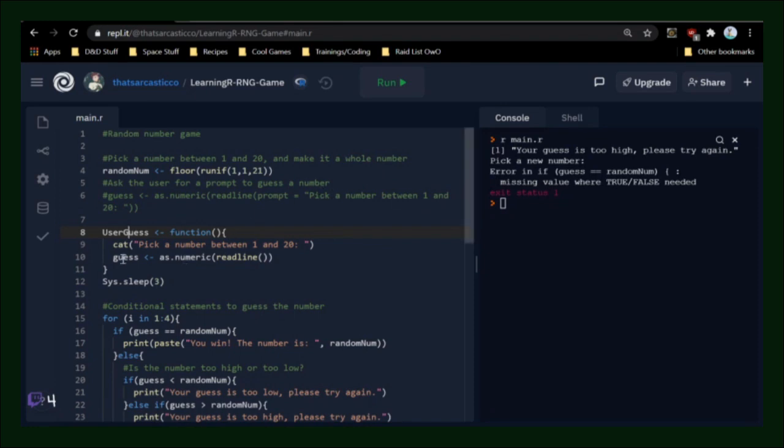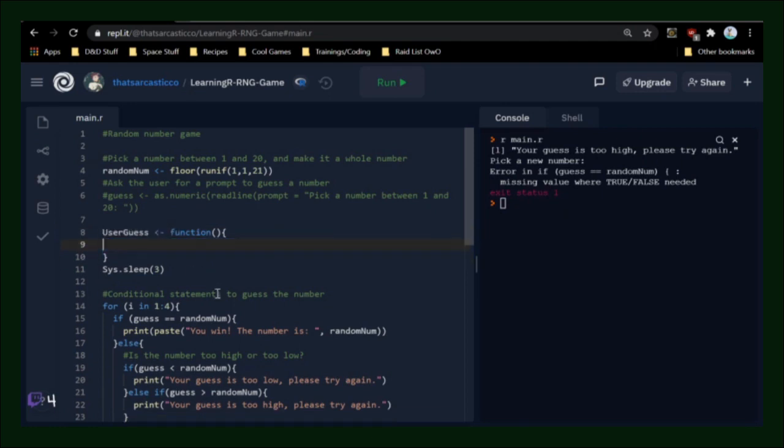Okay, so we're gonna get rid of that. Read line prompt equals "pick a number between 1 and 20."